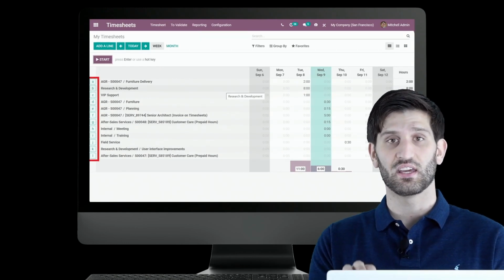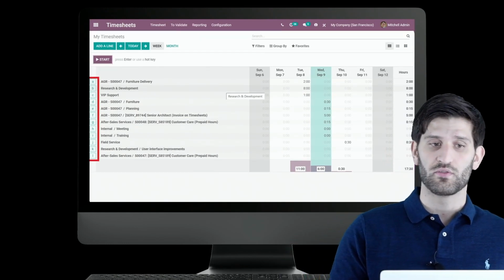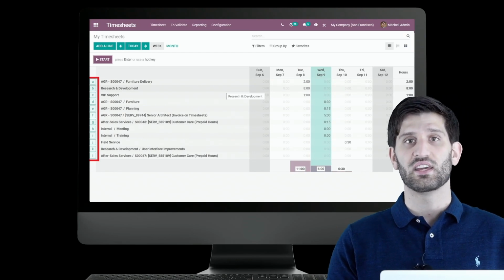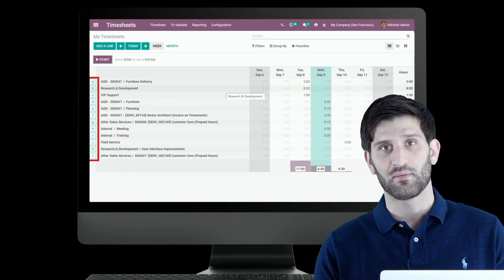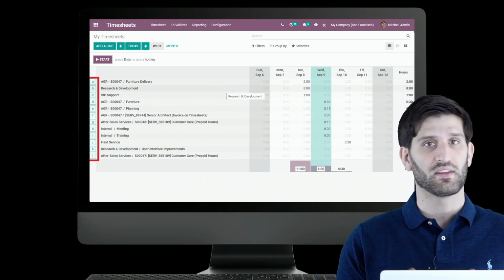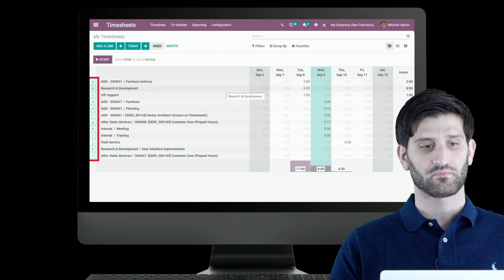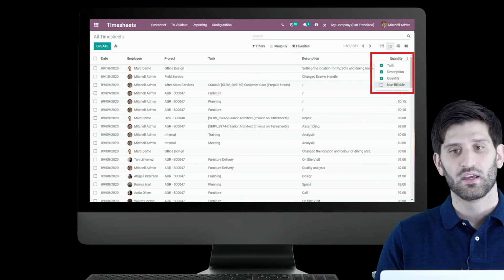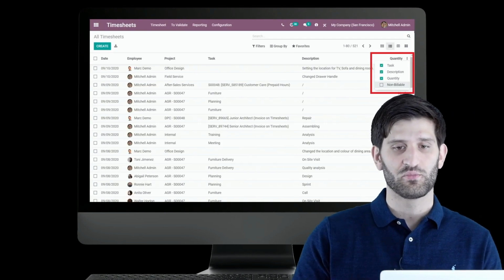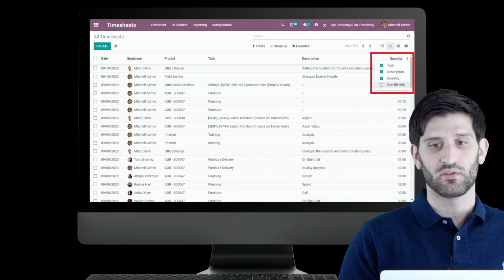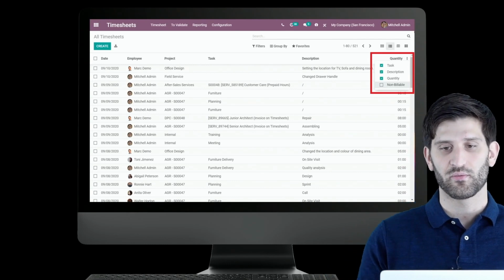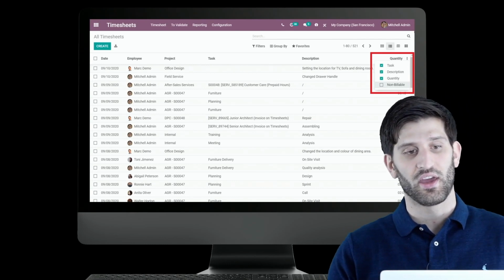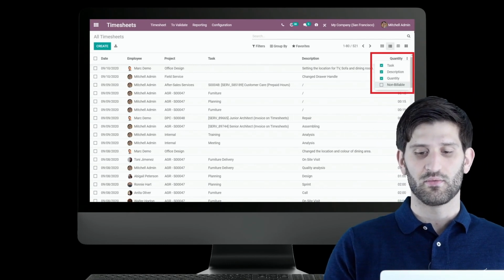You have the hotkeys. So when you play with your keyboard, you can actually record time just with the keyboard, and add the time that you need on different tasks per day and so on. Here we also have an optional field on the column on the list view. You can add some columns, especially when you want to compare some information or just want to export, for example, the information on billable hours.